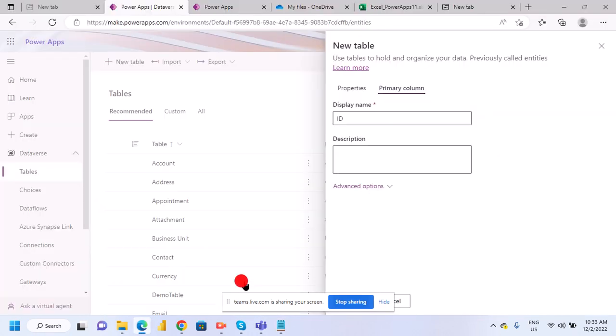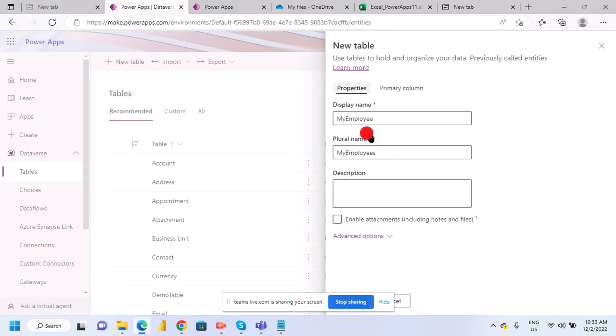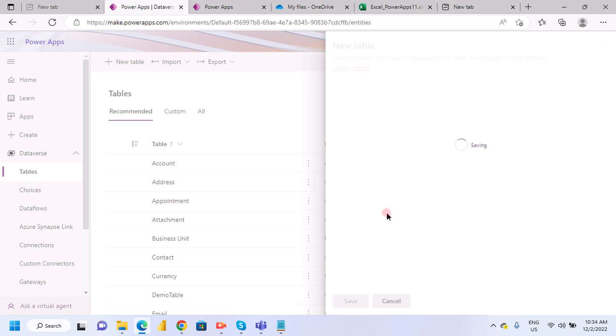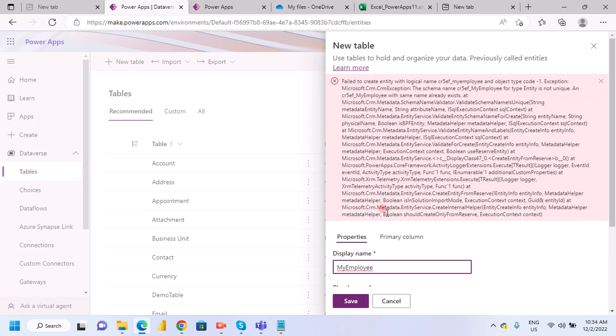Okay, save. Already added this name. Okay, now my table, save it.